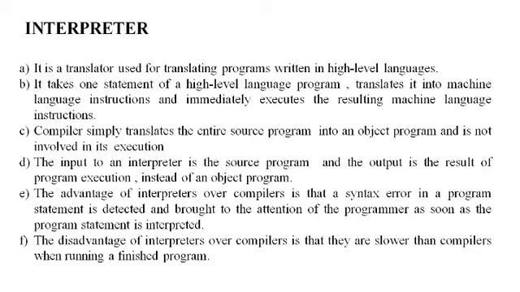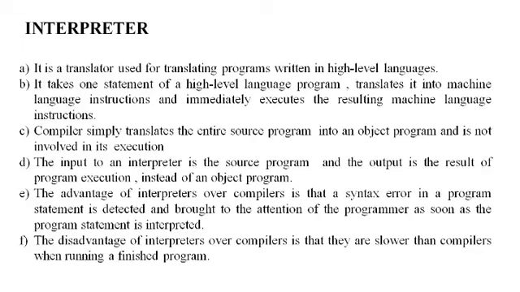The advantage of interpreters over compilers is that a syntax error in a program statement is detected and brought to the attention of the programmer as soon as the program statement is interpreted. Syntax errors are those errors where the program you are writing is not according to the vocabulary or the rules of the programming language. The interpreter will show you the errors simultaneously, whereas it was not the case with the compiler. It will show you the errors only after converting the whole program into machine level language.